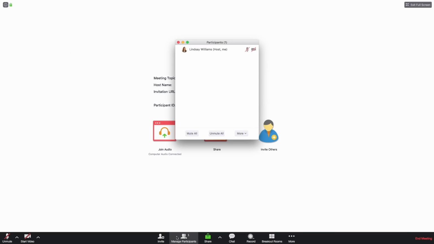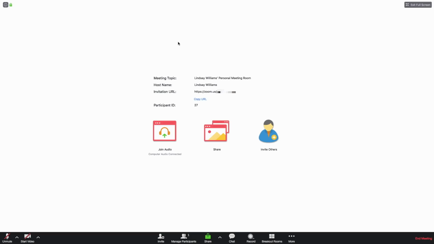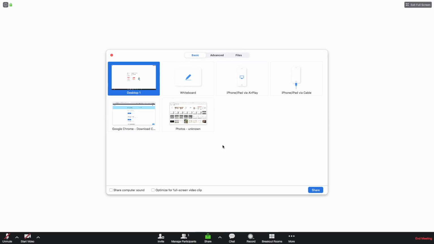Manage participants. So at the minute there's just me, but if you were teaching a group, this is handy because you can mute, unmute people, and you don't really need to worry too much about this, but it's just handy that that's there, especially with groups. And then one of the key things is sharing stuff, right? Now I've got a few things loaded up to show you. So you can just share your main desktop, or you can share any other thing that you have loaded.